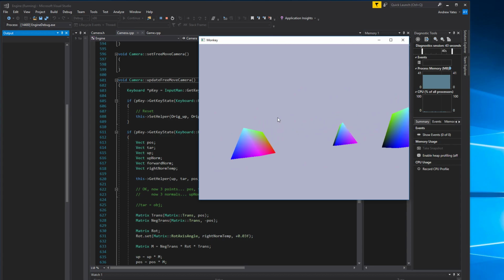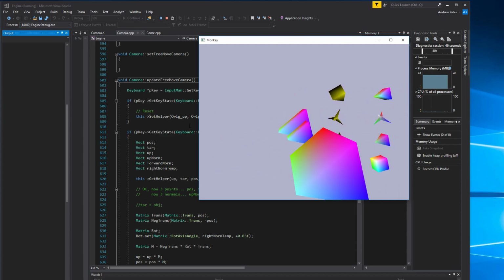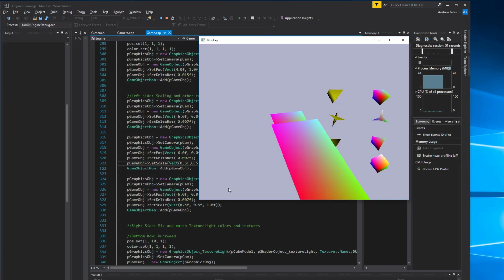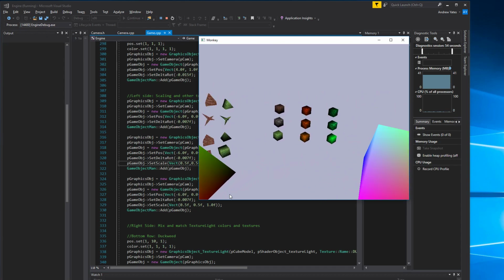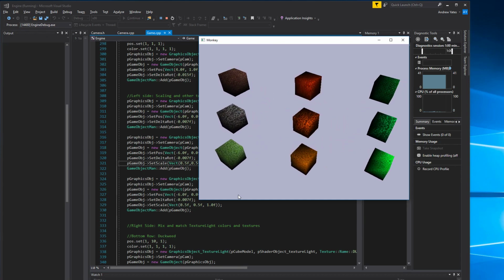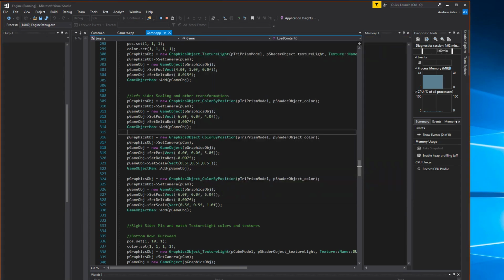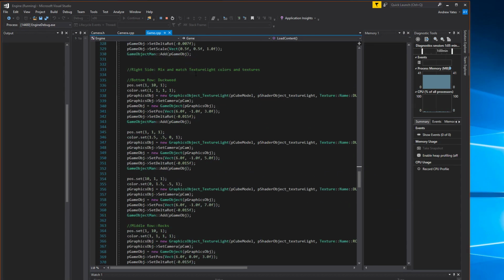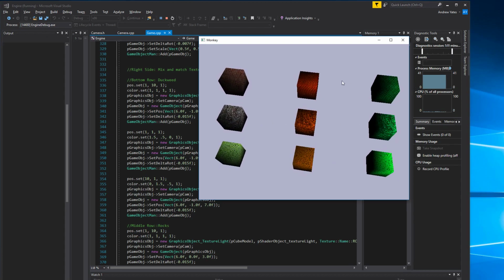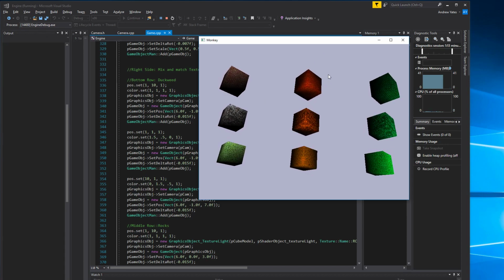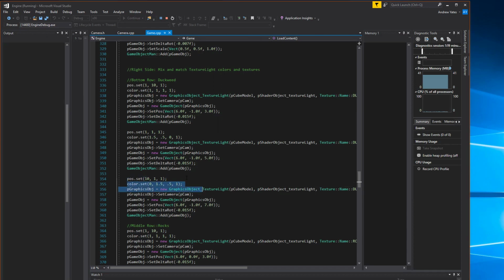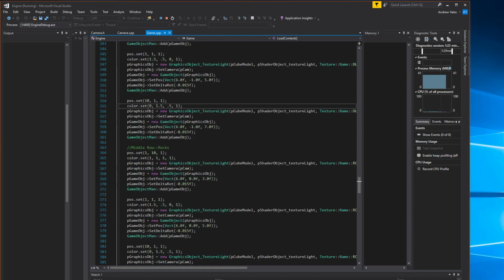Going over here, you can see that you can change the scaling of the objects, which is in game.cpp. I have them right here. You just set the scale like you had it, and it changes those objects. Then going over to this side, we have a bunch of different textures, showing that the textures and colors can be different. So for the bottom row, these are all duckweeds, this one's all rocks, and these are all bricks. And these are all changing in color to red, and these are all to green. And it's just set with the position set and color set, which can be done for each individual one.